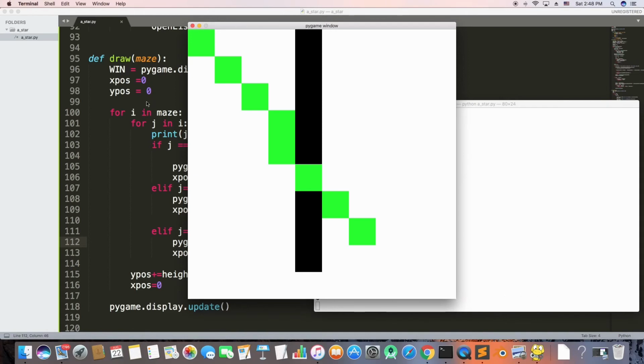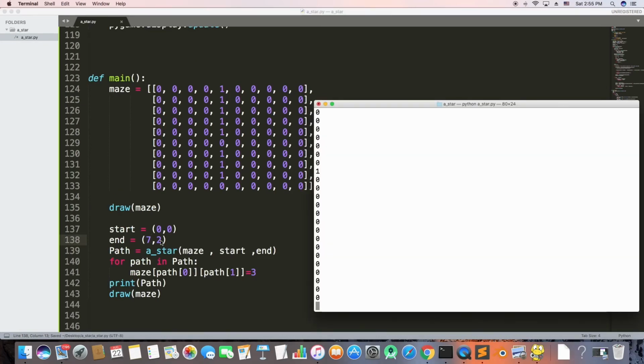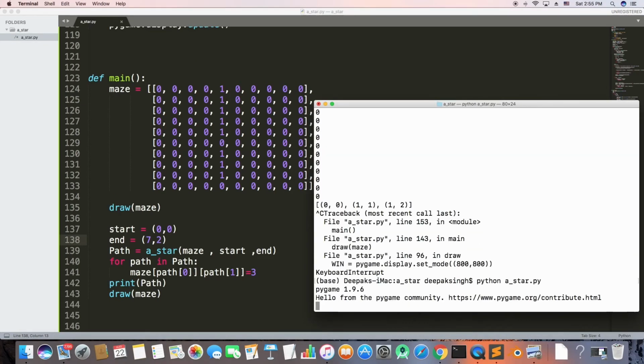So here you can see the path that we have decided. Here you can also see that we have to manually give the start and the end position in the code, and that's a task for you to decide how you will be able to set the start and end position after the program has run. So that will be your task. All the rest of things I will show you.